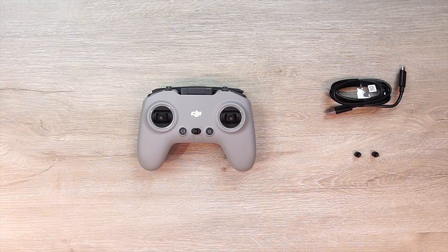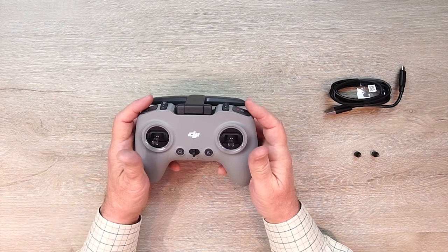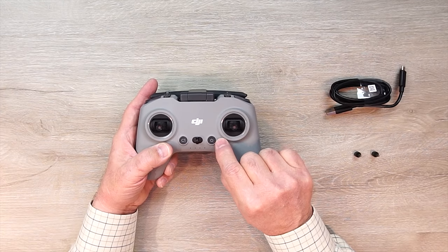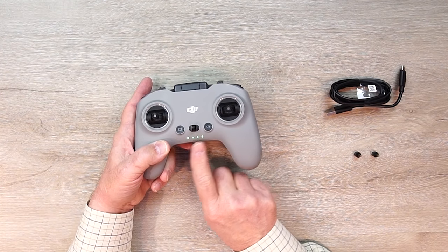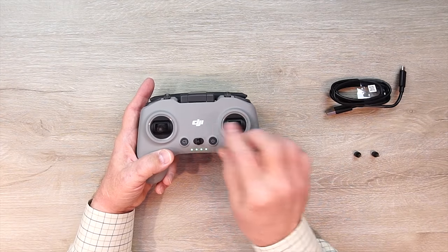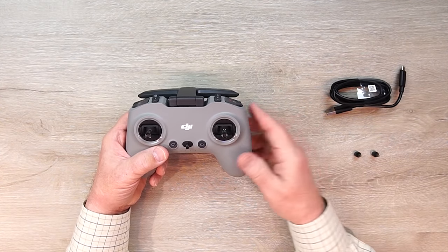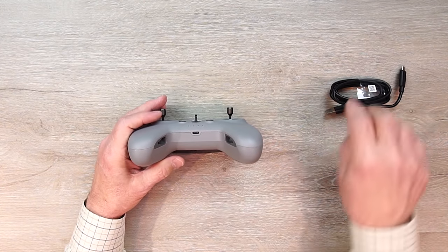Now I'll take a closer look at the FPV controller. It's a brand new design for DJI — it looks a lot like a game controller, very comfortable in your hands with good balance, and the joysticks fall naturally under your thumbs. On top there are two buttons and a lanyard hook in the center. The right button is the power button — tap and hold just like all DJI products. You can tap once to check the charge level; each of four lights represents 25% of charge. The hook in the center lets you clip a lanyard so if you have to use your hands, the controller hangs around your neck and won't hit the ground. On the left is a C1 programmable button you can configure in software to do whatever you need.